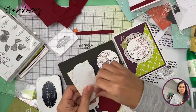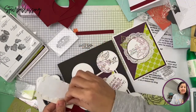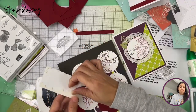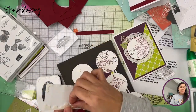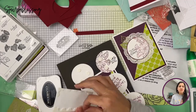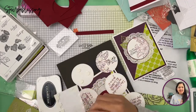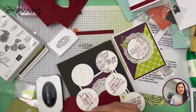I don't want to use that other stamp. I don't know what my future holds. But I'm happy you're in it because these are for the senior citizens and I don't know them. So I'm really not in their lives. So I can't say I'm so happy you're in my life, right? But I want to go and bring happiness. And this weekend, the drummer from our worship team sent a picture.